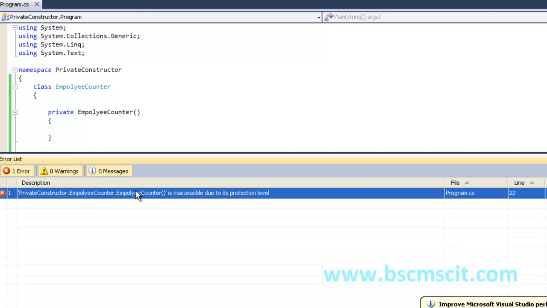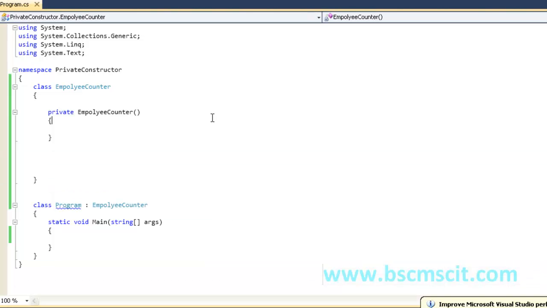See, the class EmployeeCounter is inaccessible due to its protection level. It means we cannot inherit the class also. So everything is protected by using the private constructor.